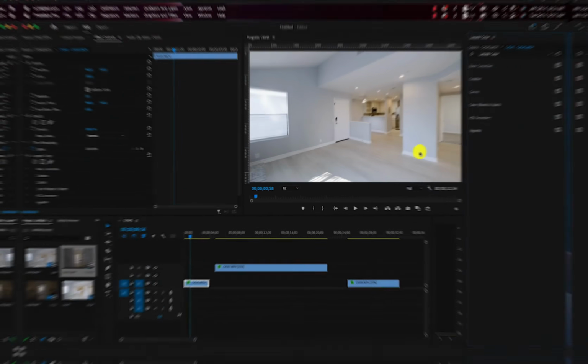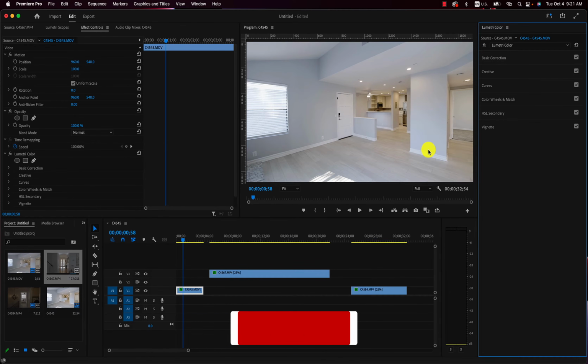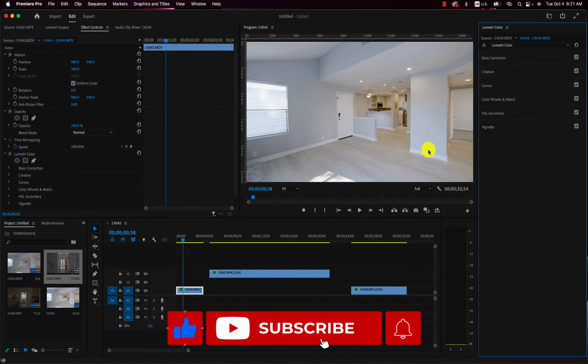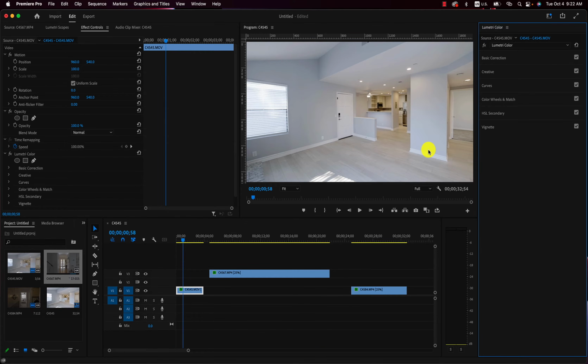So let's get started. I actually did a tutorial on this very thing back in the day using HSL secondary, and to be honest, I wasn't even aware that this technique that I'm about to show you existed. But now that I found it, I'm so glad I did, because I can literally accomplish the exact same thing using the curves adjustment in just a matter of, honestly, seconds. HSL secondary still has usefulness that you can't get out of the curves adjustment. It's just for a different use case, and I'm gonna link you to that at the end of this video.